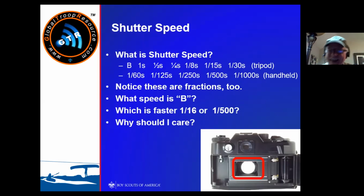All right. And bulb doesn't mean the little flash bulbs that we used to have. If any of you scouts have ever seen, in the doctor's office, the old-fashioned blood pressure cuffs, where they grab this bulb and go psh, psh, psh to blow the cuff up on your arm. Well, they used to actually attach something like that to the camera, and you could squeeze it with the bulb and hold it open for as long as you wanted. And then when you release, the shutter would close. So Arlen wins the prize tonight.